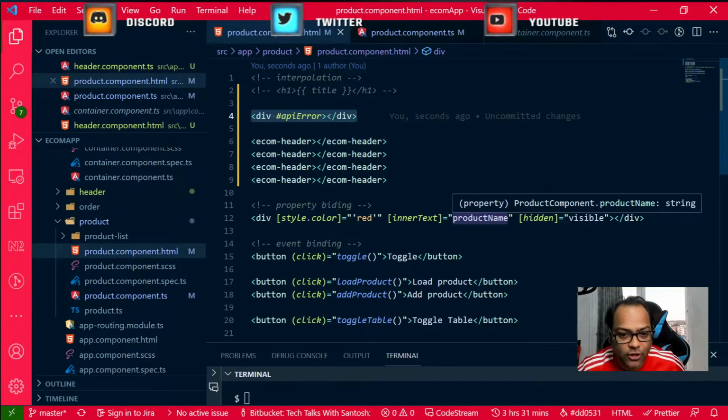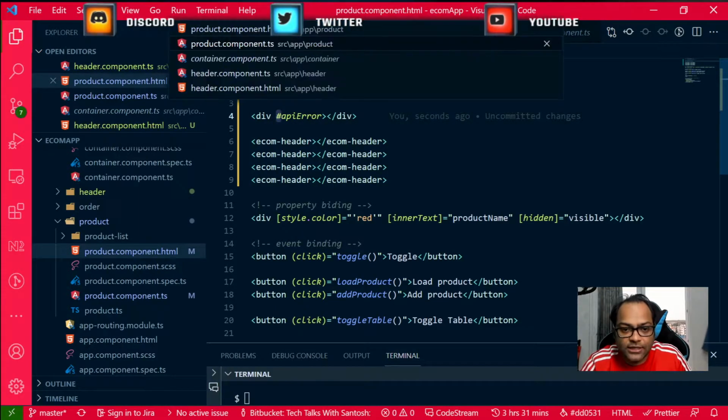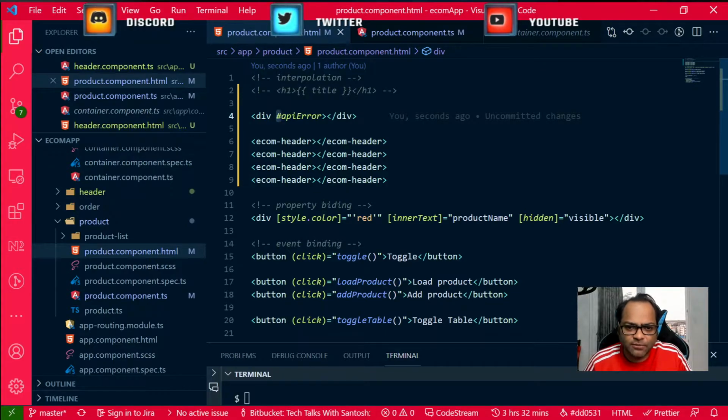There are, of course, a lot of cases. Probably as we move ahead and start taking some advanced scenarios, we will take some more examples of using template ref. But this is just to give you an idea that this is also possible. You can also get access to any element by using template ref. You just give a property name using hash, and then you can access this element inside your component by using ViewChild, and make sure that it is of type ElementRef, or in case it's multiple, you can also use QueryList probably. So this is what template ref does.